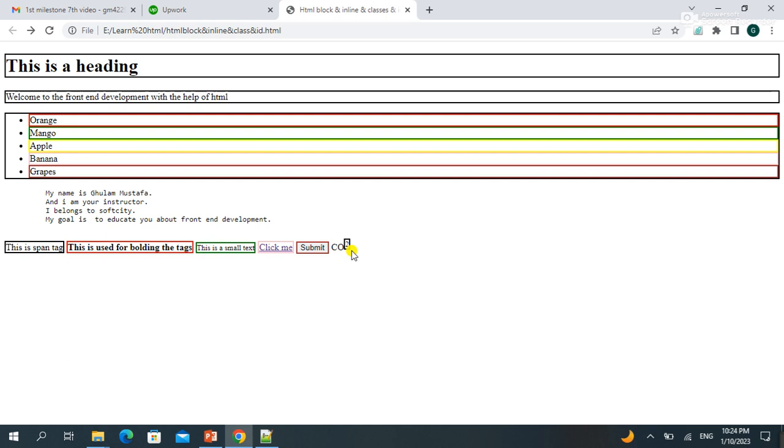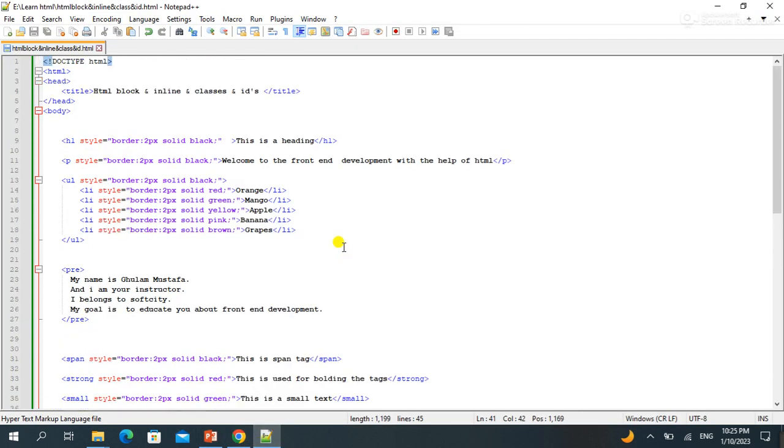So by watching these live examples of block level elements and inline elements, you can properly differentiate between them. One more thing is that you can change a block level element to an inline element and an inline element to a block level element. For this you have to write some CSS.